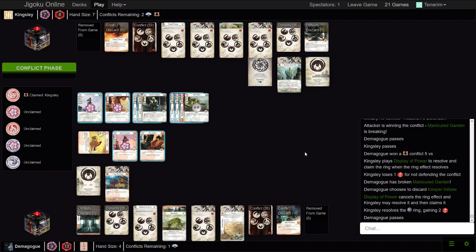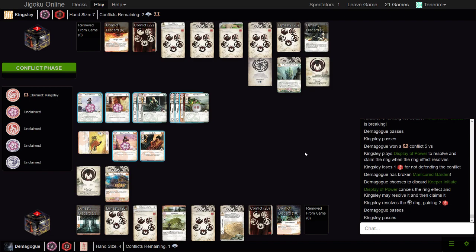So, Display of Power does get played. Kingsley does go up to 4 honor. And now he gets to attack. I would honestly attack Void here. Oh, he goes for Earth. That's risky, but I guess it makes sense. Get rid of cards from Demagogue and draw cards himself.